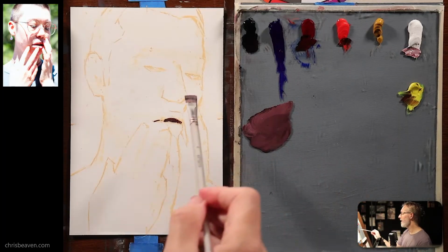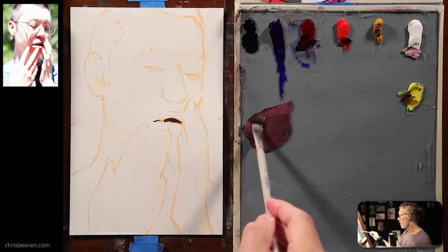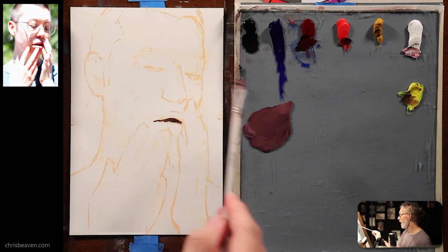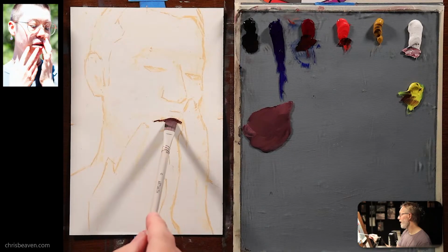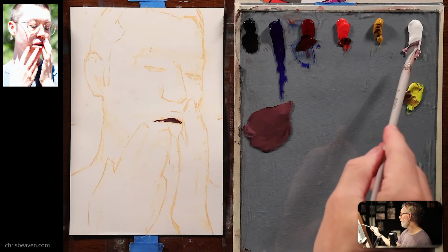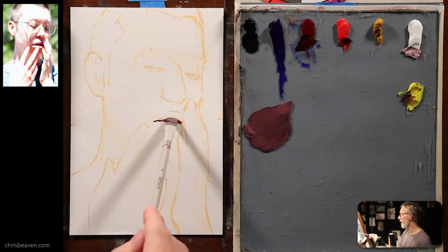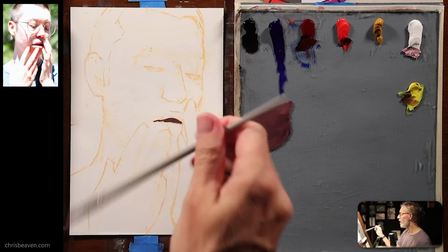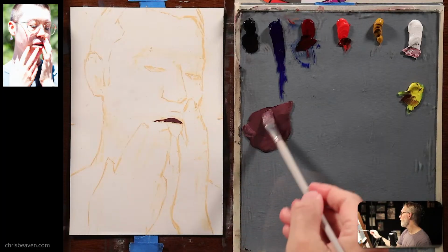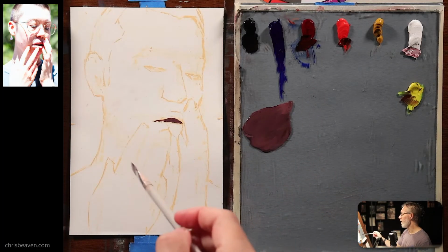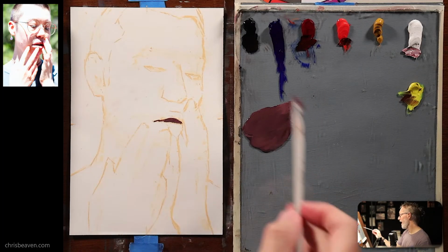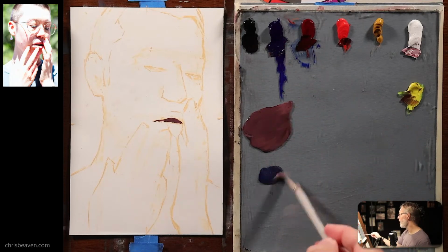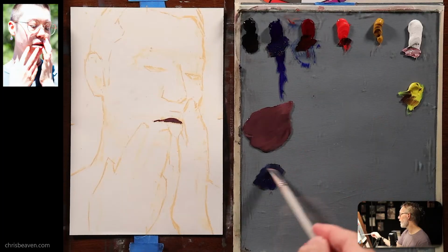Now, at these beginning stages, here's a tip. I'm working on white, okay? Even the titanium white, the lightest value that I have, if I put that on here, it's going to be a little bit darker than the white of this paper. So everything else, the relative idea of all the other colors that go down, are going to feel a lot darker than they really are.